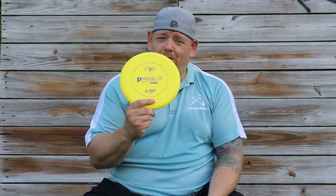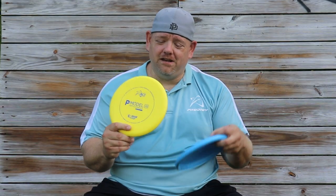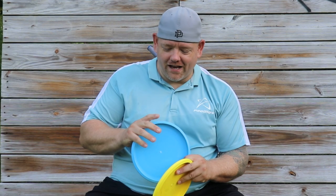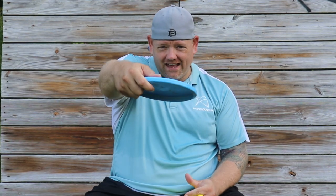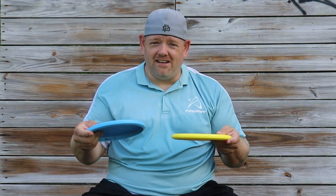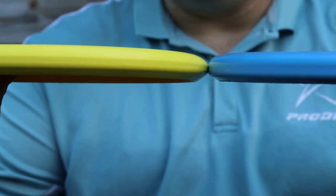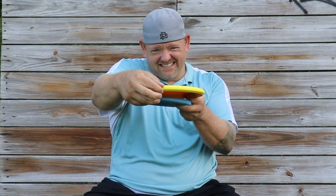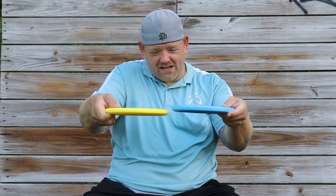What I love about the P Model US in comparison to the PA4 is the grip — for my finger and hand size it's so perfect. It's right in the nook of my hand, where the PA4 has a little deeper grip and it's hard to get that finger tucked over. The other main difference is the PA4 has a bull nose, where this has a smaller, flatter bull nose — not quite as much.